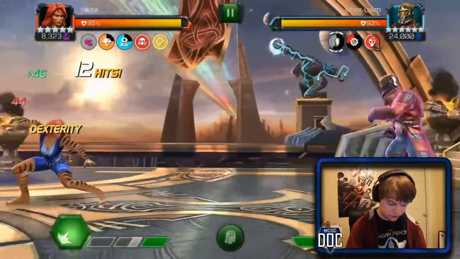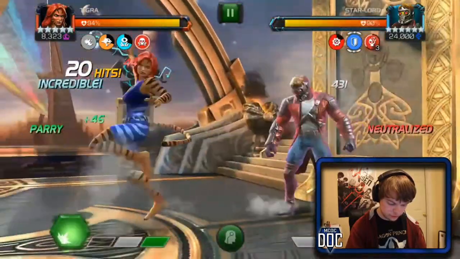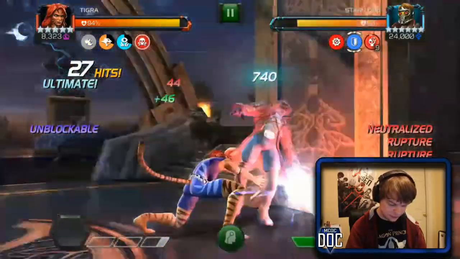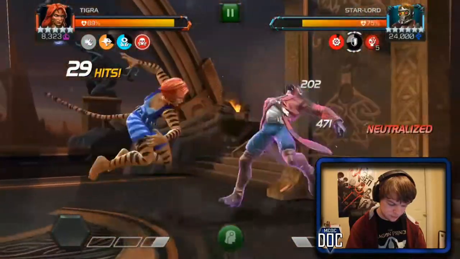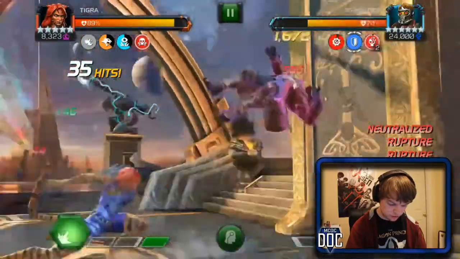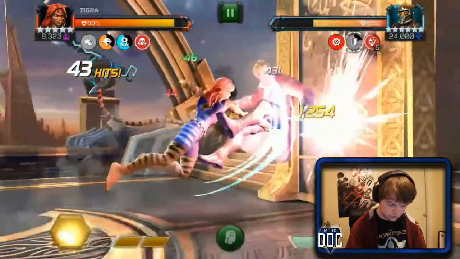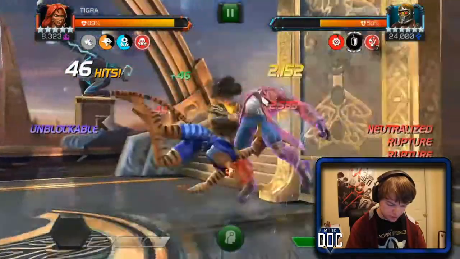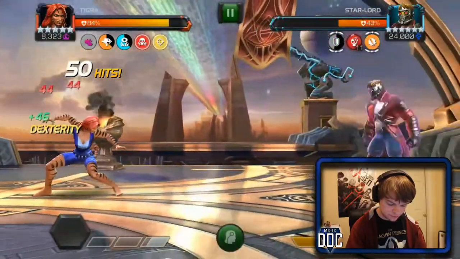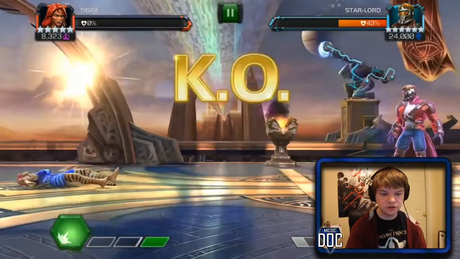So back to Tigra. As far as I can tell, it's just about keeping up her ruptures and her neuralize. That's where the damage comes from. Yeah. I honestly think her best rotation is going to be a little bit of a mix of countering heavy and also just basic hits, because I think keeping up the neuralize is way more important than doing less hits. Come on, dude. Like right now, I thought I charged heavy in time.